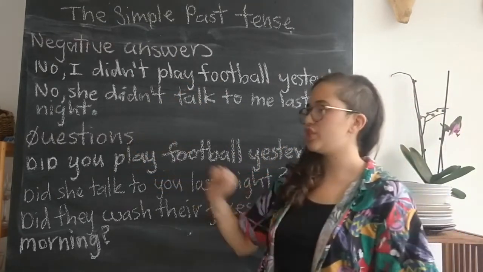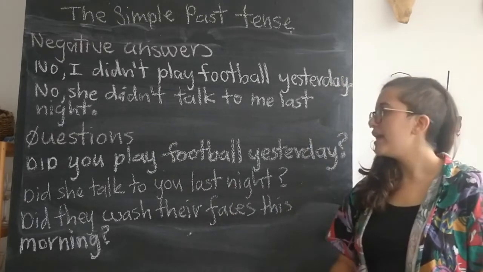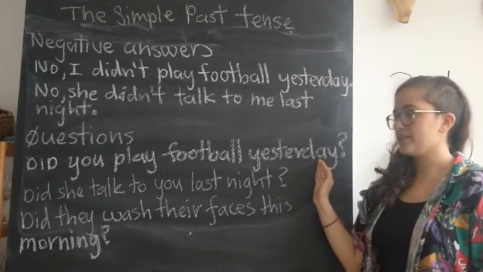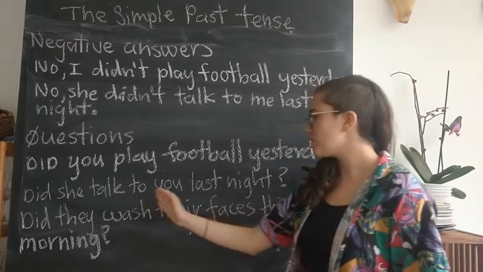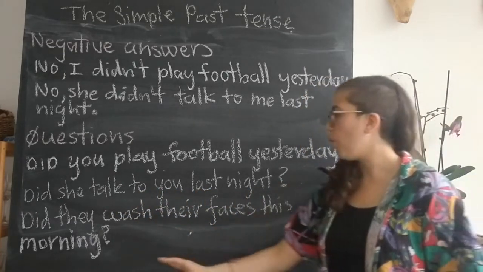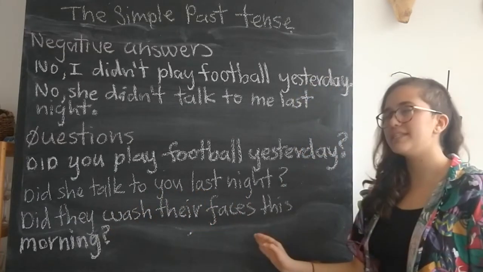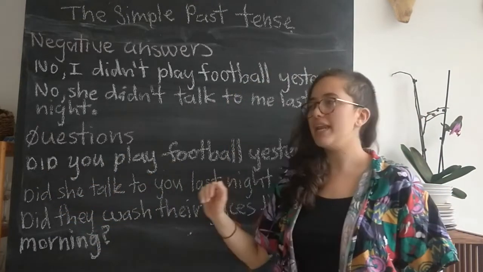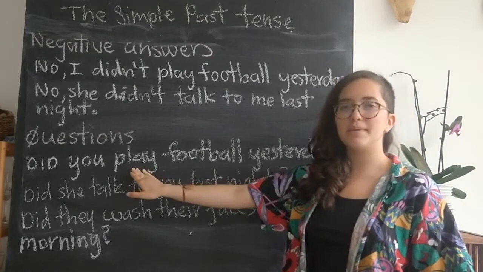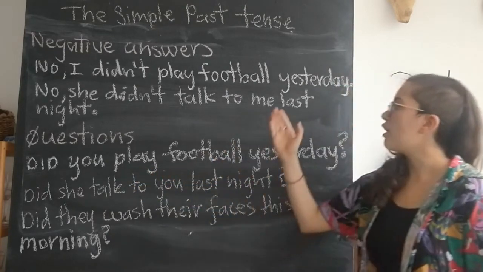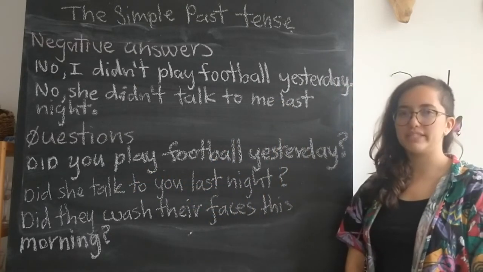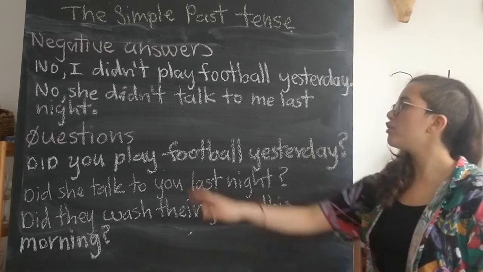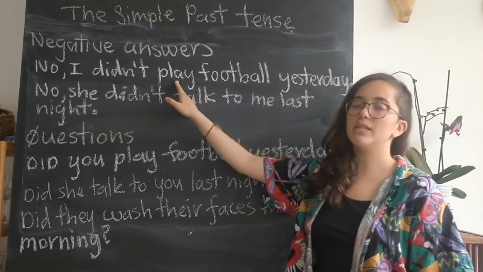Now, with questions, we say, did you play football yesterday? Did she talk to you last night? Or did they wash their faces this morning? As you can see, we put did at the beginning and the verb is in the simple present tense. Now these two are expressing the past tense, but the verb we put it in the present tense.